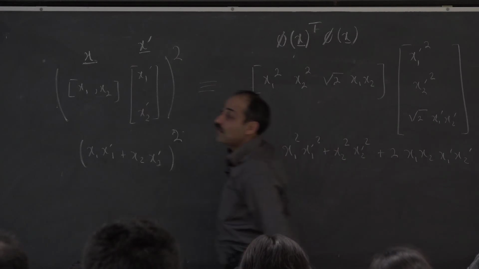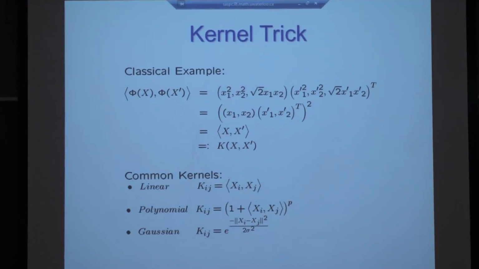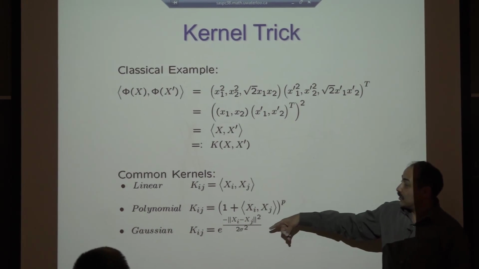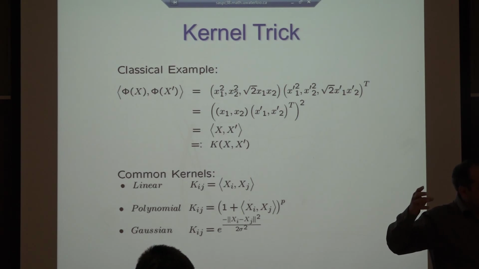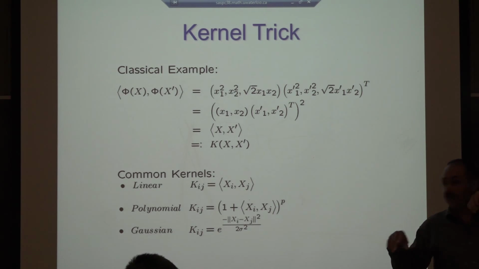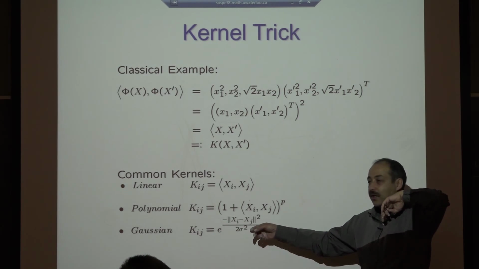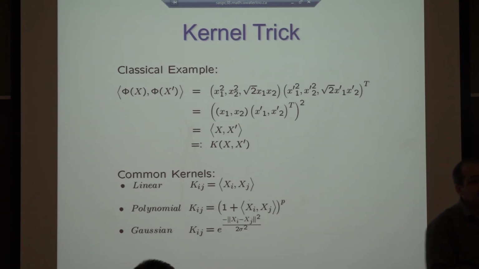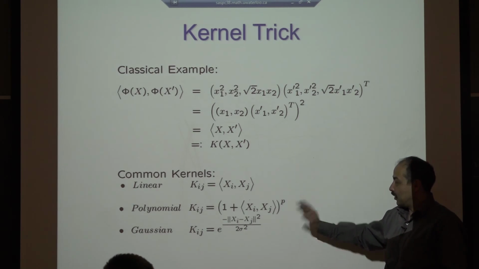Okay? This type of function is called a kernel function. And there are many kernel functions. Three common kernels are the linear kernel, which is basically, if you have matrix X and matrix Y, X transpose Y. That would be the linear kernel. And there's the polynomial kernel, and the Gaussian kernel or RBF kernel. It's the most famous among these three. And there are many more types of kernels that you can apply to points.